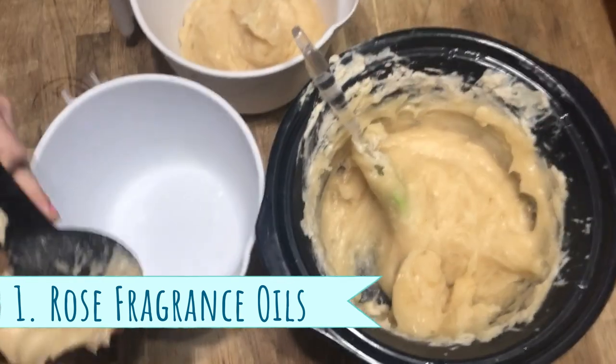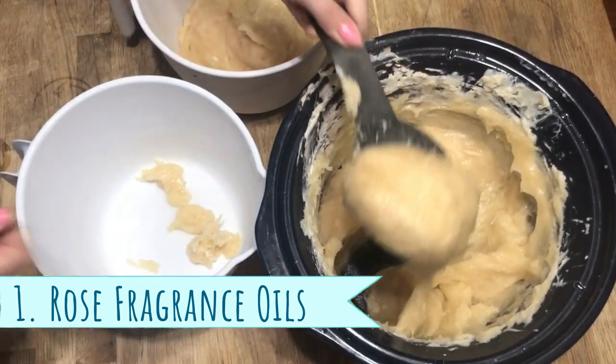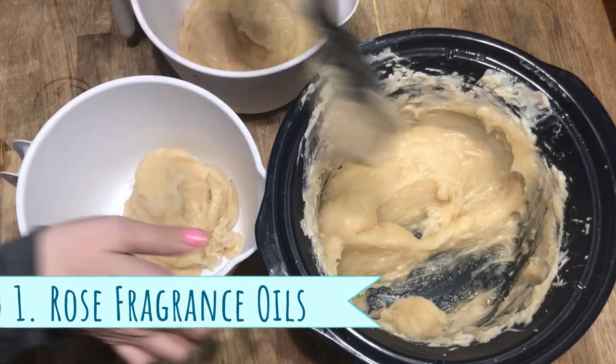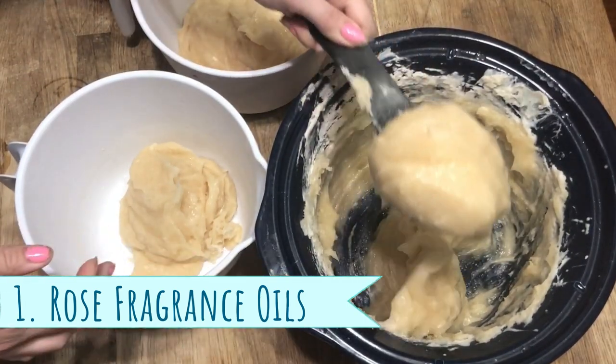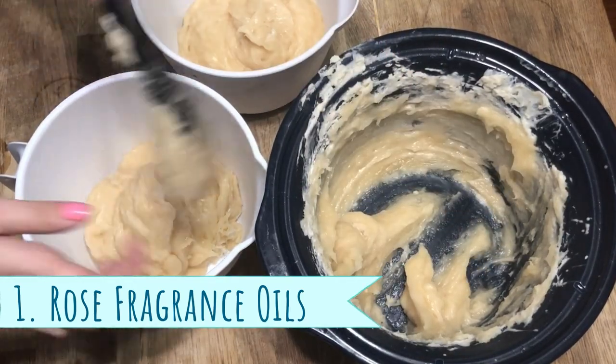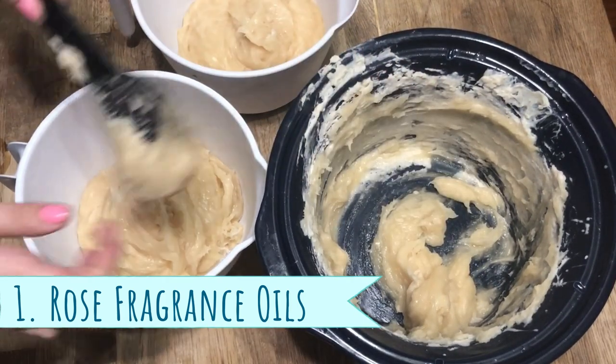Another recommendation is Rose Garden Fragrance Oil number 211 from Crafter's Choice. And that one has an earthier, more fresh aroma to it. Now you can also get a pleasant natural rose by using a combination of essential oils, which is not demonstrated here, but that's included in the recipe found over at thermalmermaid.com.